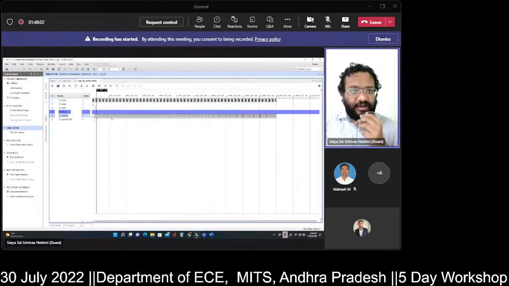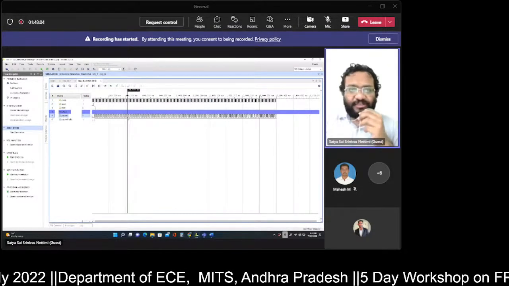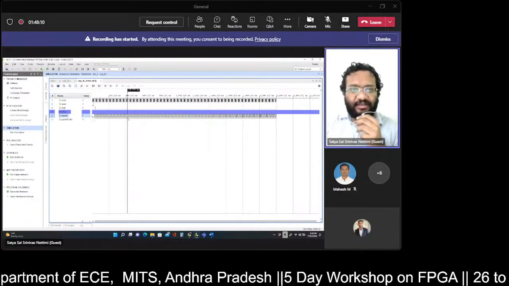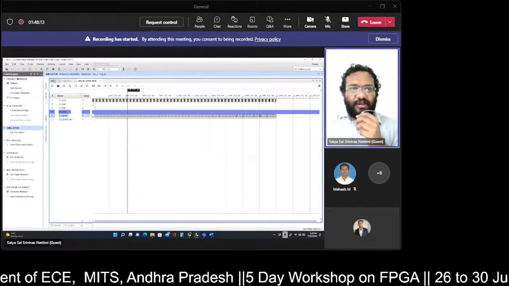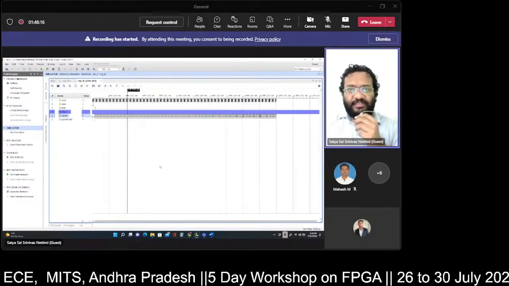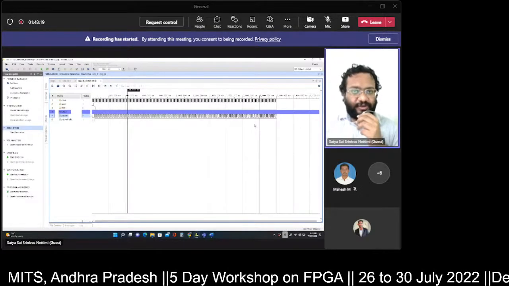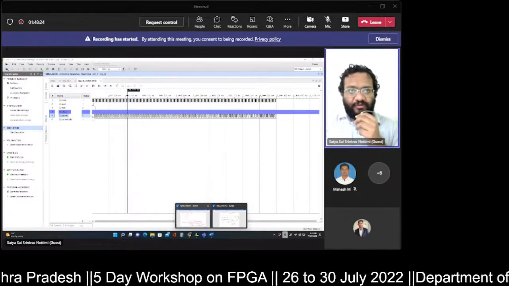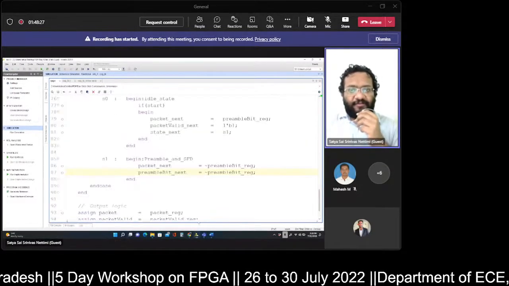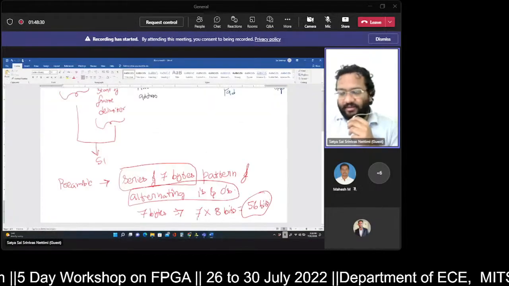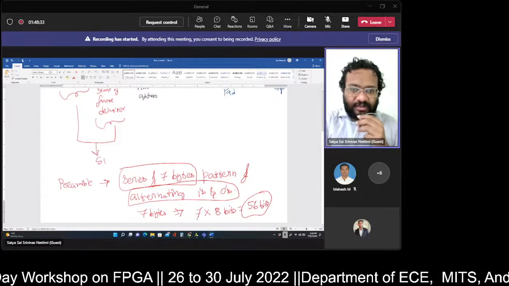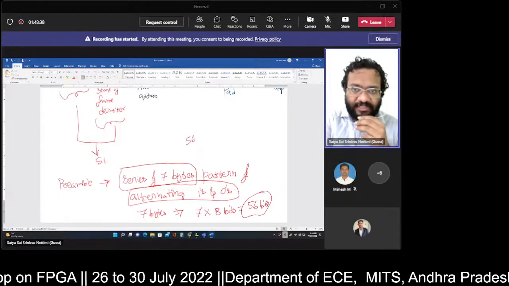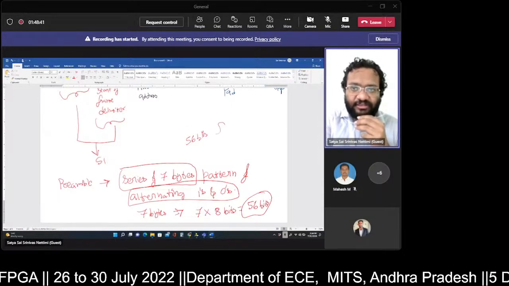In one way or the other, we tried to address our desired functionality. We were able to generate the alternating sequence of ones and zeros, but we failed to stop the sequence at the desired point. So the limitation is that we are continuously generating ones and zeros, but we don't want to generate for an infinite amount of time, we want to generate the sequence for a finite length. So what is that finite length? As per the IEEE standard, the preamble is 7 bytes, so you need to generate 56 bits of alternating ones and zeros.